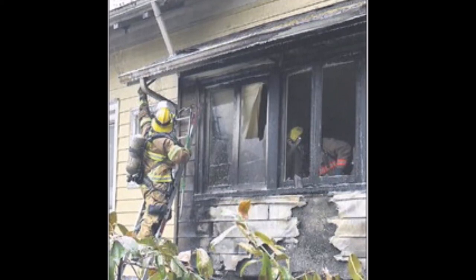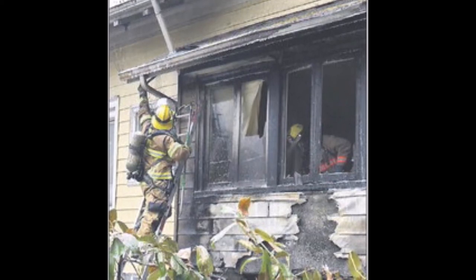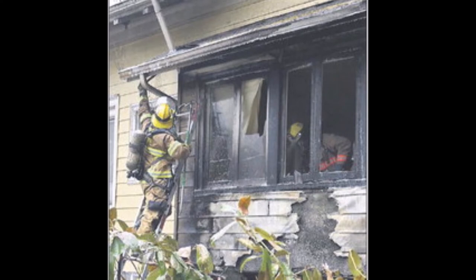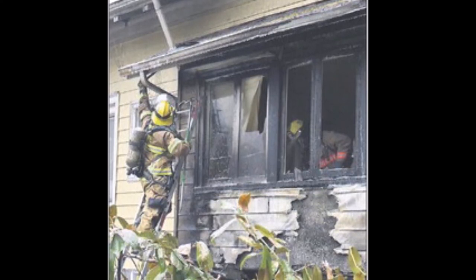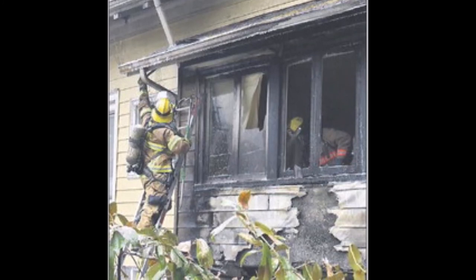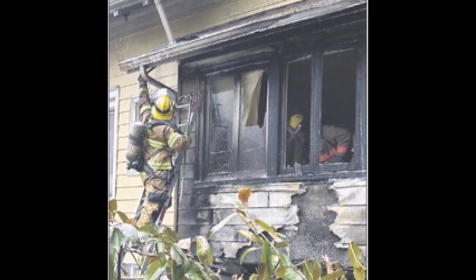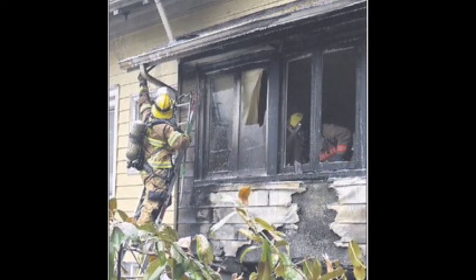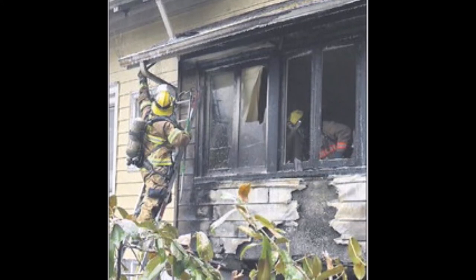Can we try to get BP&L to this to isolate the power for us? Affirm, 1500. Command, go ahead, basement. I think what we might need to do from here is set up a fan at the top of the basement, try to blow it out the back. I think we're just dealing with residual.